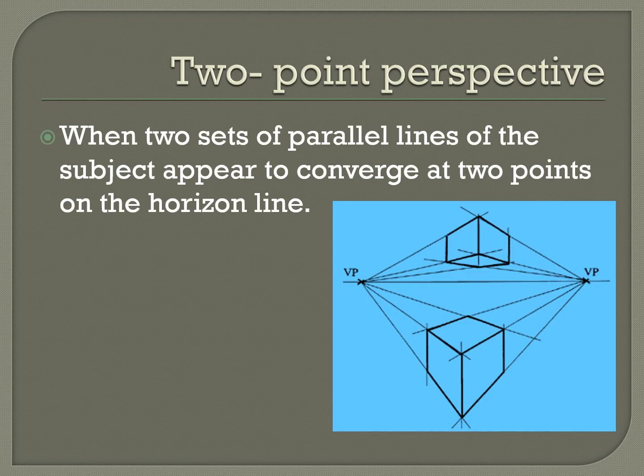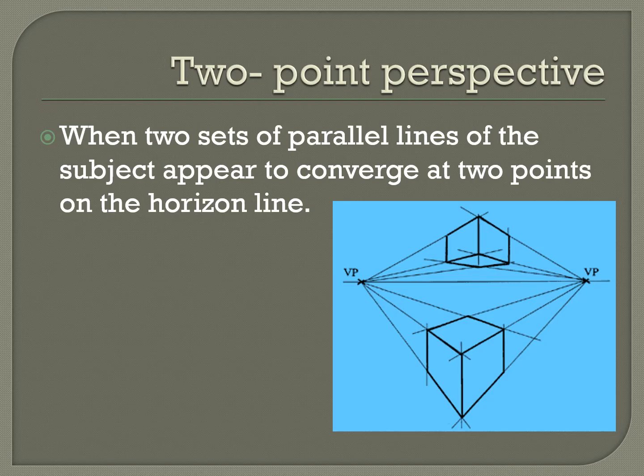So if you think about standing in a corner of a room, or at a corner of a table, it's going to go off in two different directions instead of one. And so that's why you would use 2-point perspective. So if you're standing at a corner of a building or a box or a table, you have two sides going off into the distance.